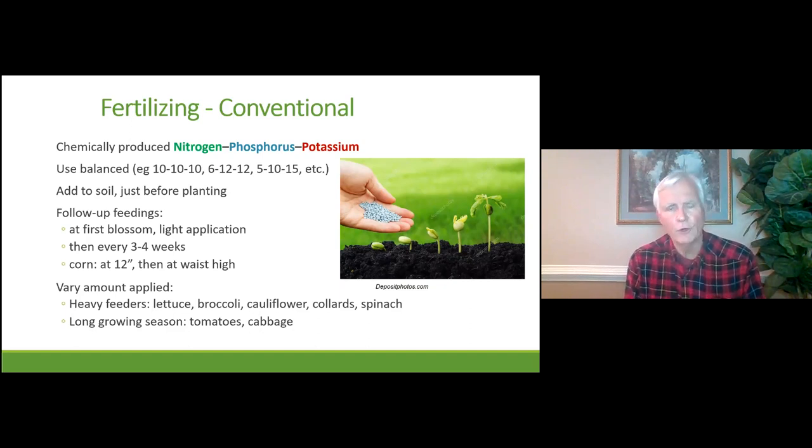If you want to get heavier, you can get into fish emulsions, you can get into rotted compost like Black Cow and some of the other things you can buy at a box store or nursery. But there's enough online where you can decide how much work you want to do.